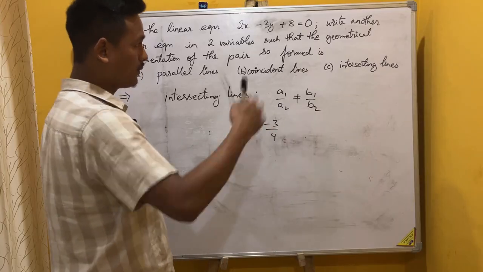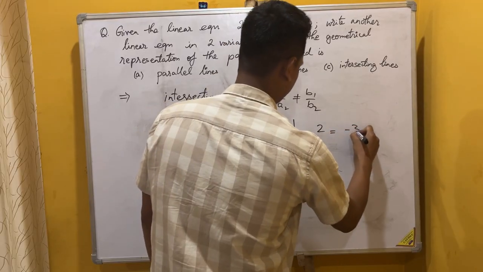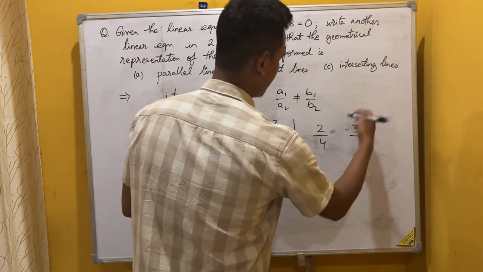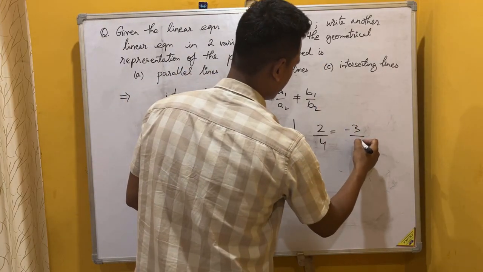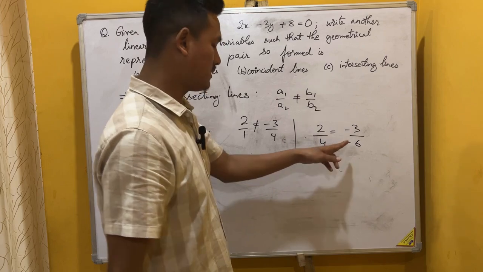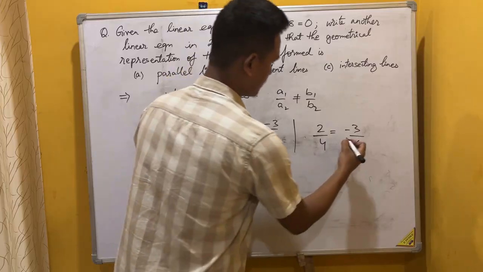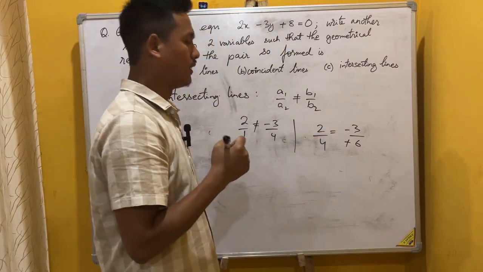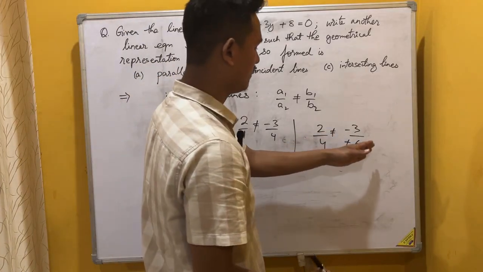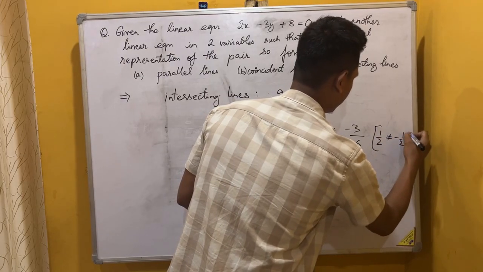Or similarly, what we did before, you can write, this was the case, a multiple of 2 is 4, multiple of minus 3, when you multiply this by 2, is minus 6. But if you do this, it's going to be half, right? Both of them are going to be half. But I will make a simple change. Let's make this positive. Now it's not equal. So this is half is not equal to minus half.